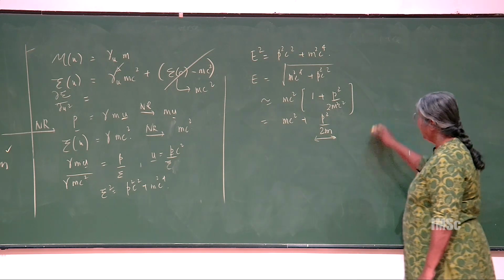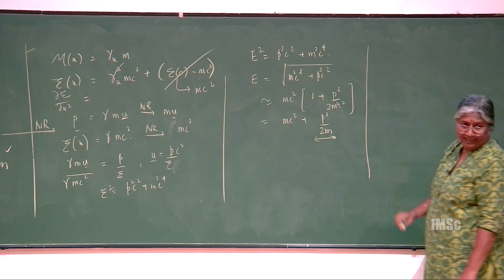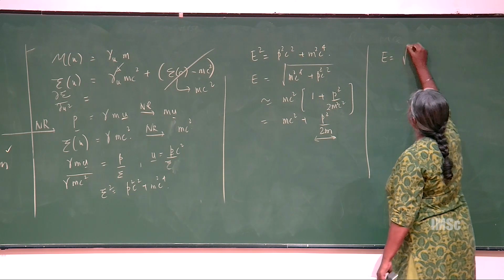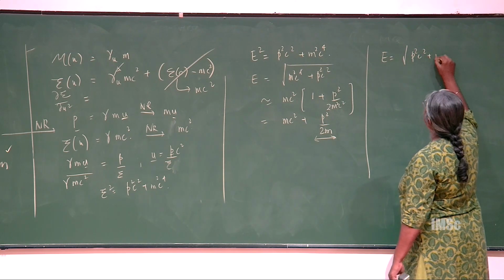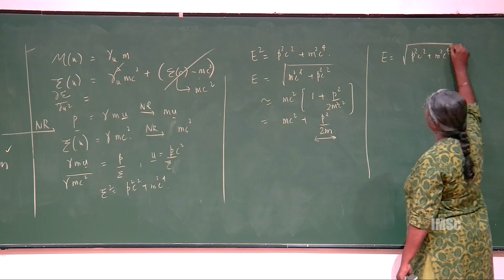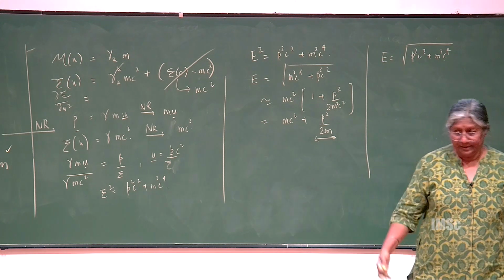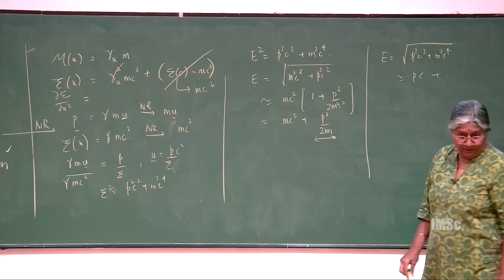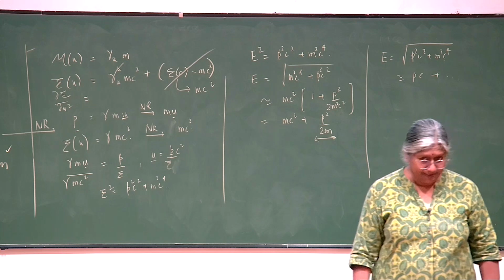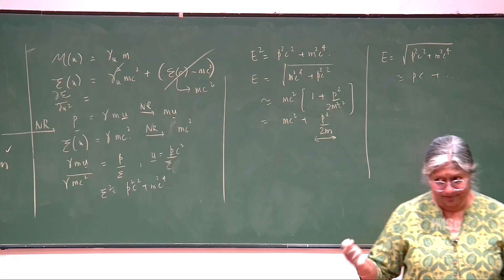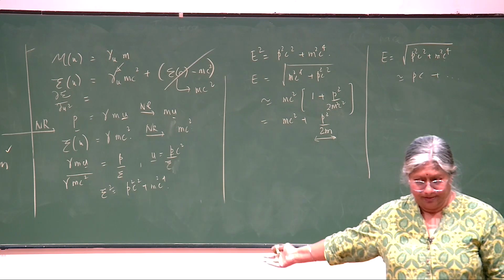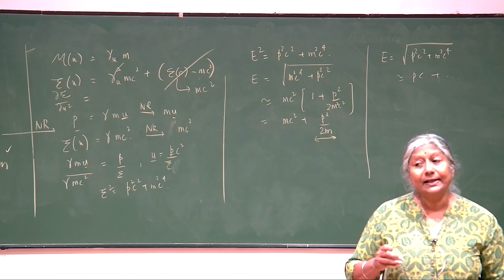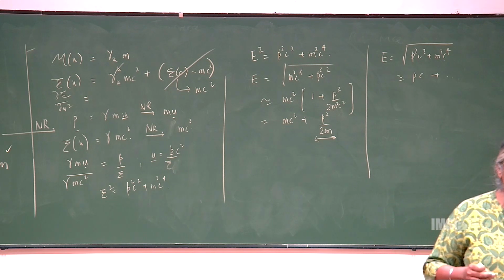On the other hand, if I have very high momenta, very high velocities, I am in the relativistic limit, then of course I do the other way around. I write this as P squared c squared plus m squared c to the power 4, and then my mass will be a correction on Pc. So the leading order will be Pc plus, and if you remember for light, E is equal to Pc, right? You remember this because when it is massless, so when mass is small, you get Pc plus something, when mass is 0, you get E is equal to Pc, and you get back therefore this highly relativistic equation for light.